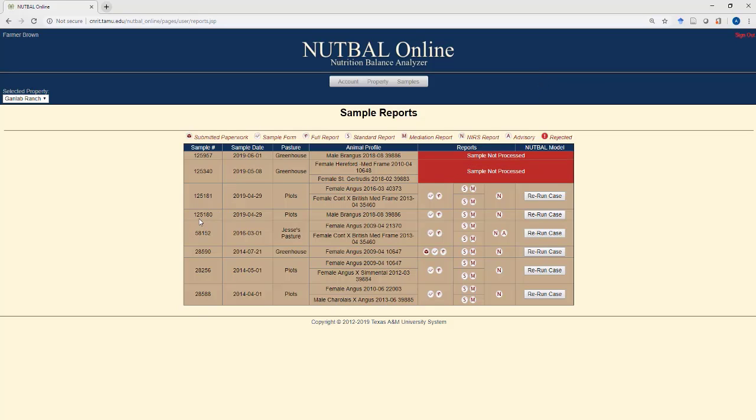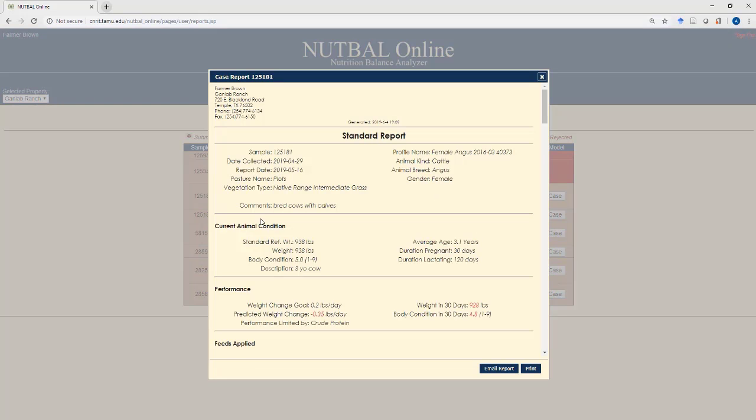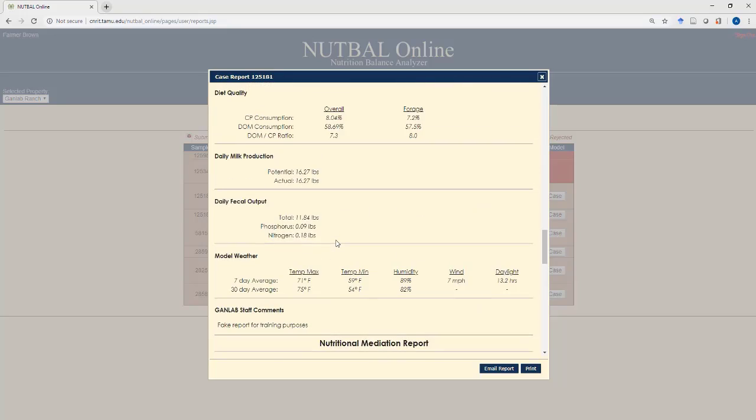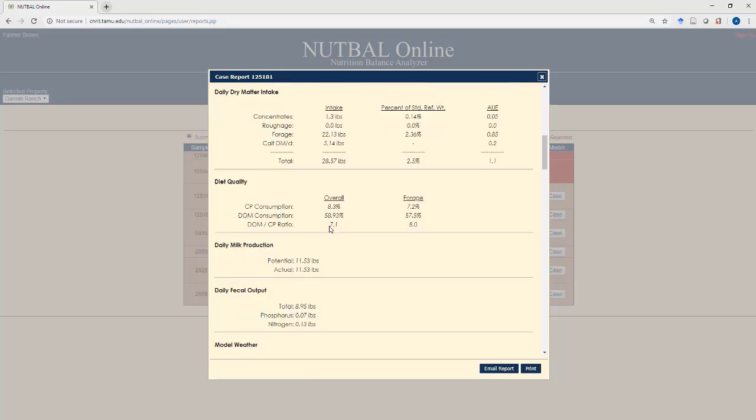And you can do this as many times as you want. With your report, you can go back and re-edit and change things and rerun all sorts of different scenarios. You can change just about anything in your sample description, but what you cannot change is, scroll down to the bottom, the weather data.